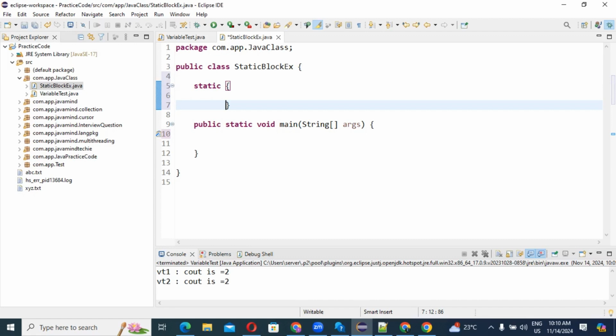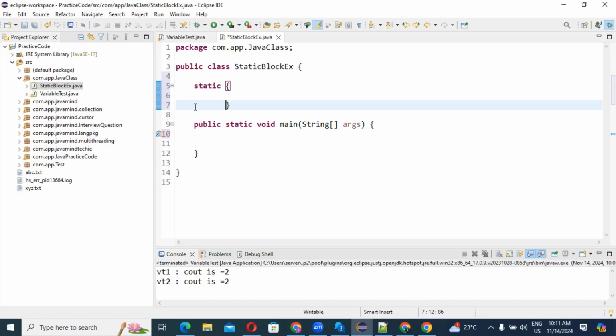But guys, one very important thing, the memory is created before the main method is called, that is static. Before the main method guys, it is a very important thing you should know. If you are going to use the static block, first you should know what is the reason. So the memory is created before the main method, that is static.